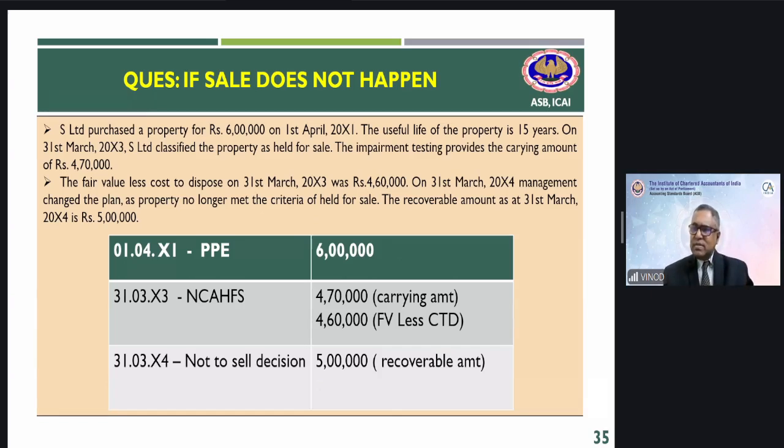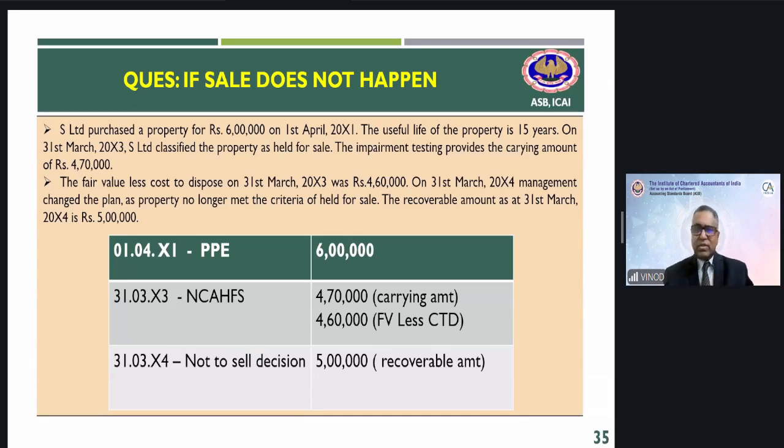After 2 years, that is in the 13th year, in the second year, the director decided that held for sale definition has to be used because there is a buyer for this PPE. So on that day, the carrying amount is 4,70,000, while the fair value is 4,60,000. On the day the held for sale decision was taken, this is my carrying value and fair value.